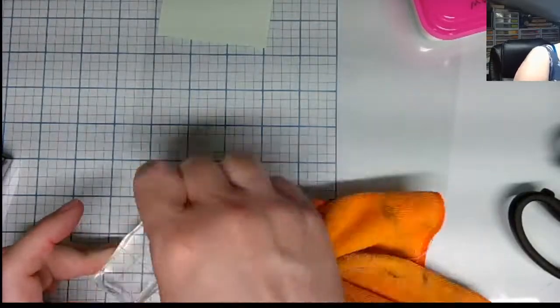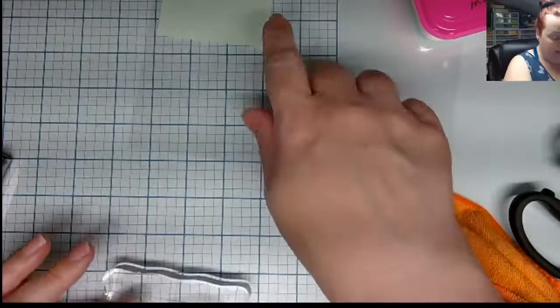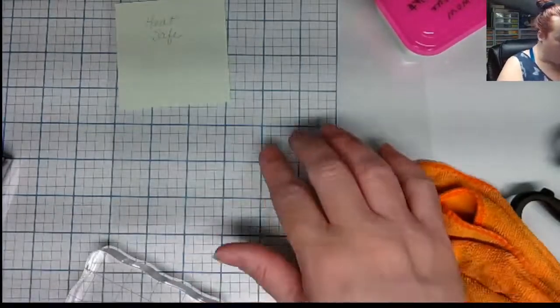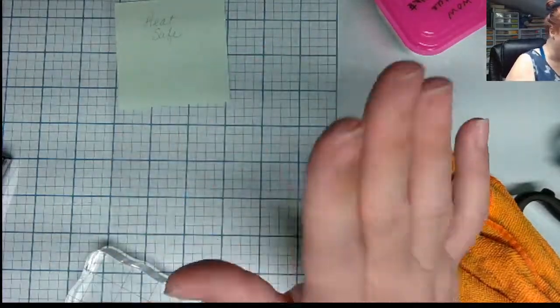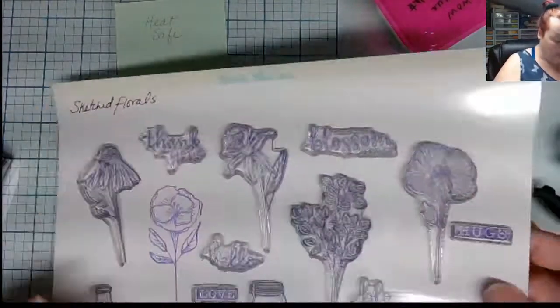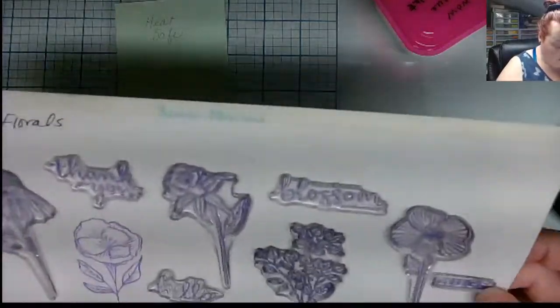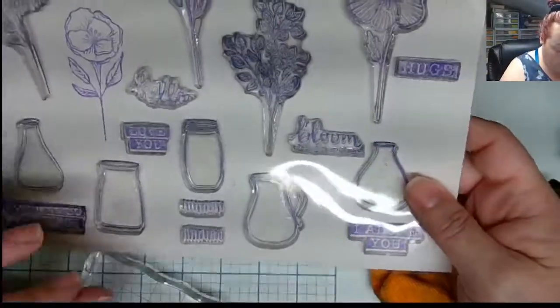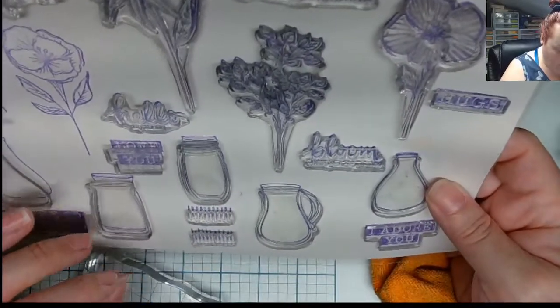So we're going to clean this. Now, my heat safe is just transparency made for a Brother or a laser printer. Any printer that heats up and needs that special defense against the heat. Let's see.